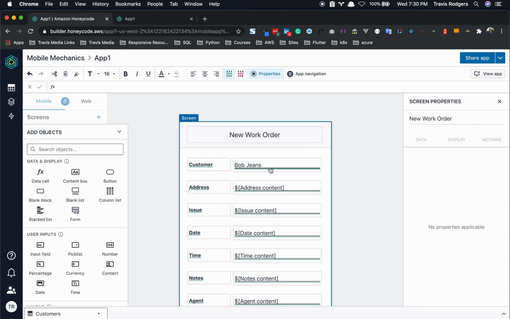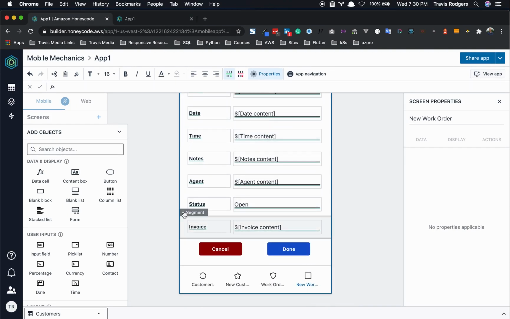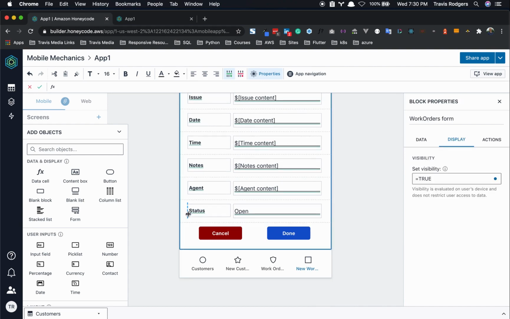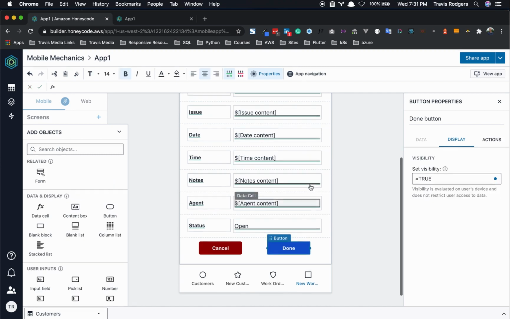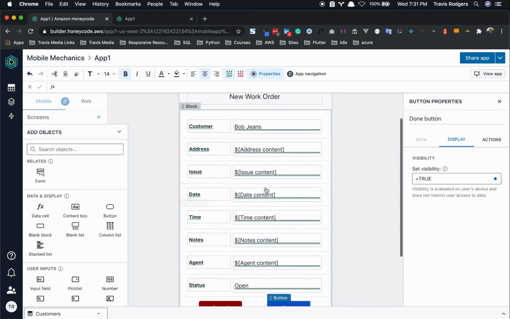We just need to make sure it equals this variable customer because we want it to change as that variable changes. Now there's a couple of things we don't need here, like invoice. We don't need invoice, so let's delete that. Let's format the date and time, which actually they've already done, so no problem there. So overall, I think things look good. I think we can leave it.